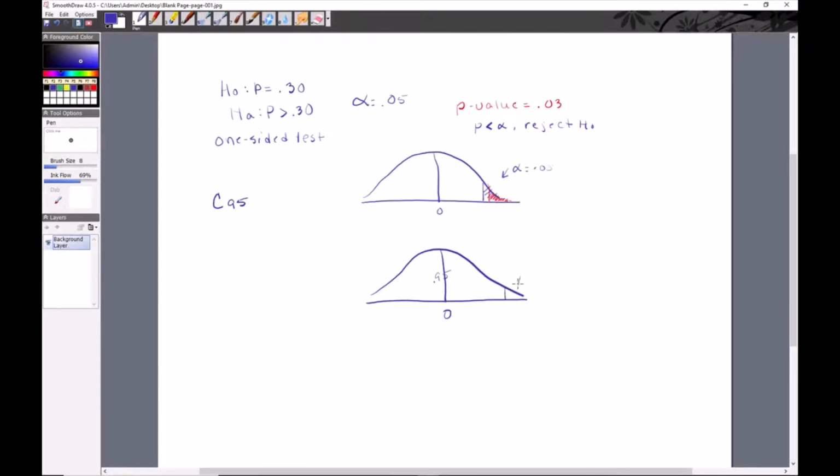Okay, if this is C95, that would put your central value of 0.95, and then that would put you kind of like here. This would be 0.025, which is half of what's left over, and this is 0.025, right? So anything that ends up here sort of gets rejected. Well, what happens is if we extend this down, and I really did want to make that red, so let me switch that to red, sorry. So let's just bring this down.